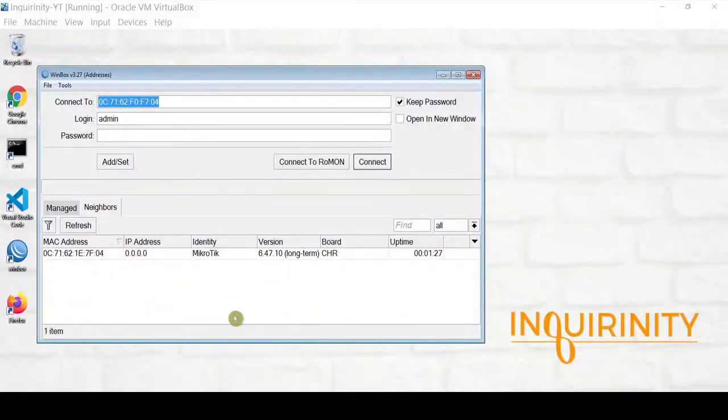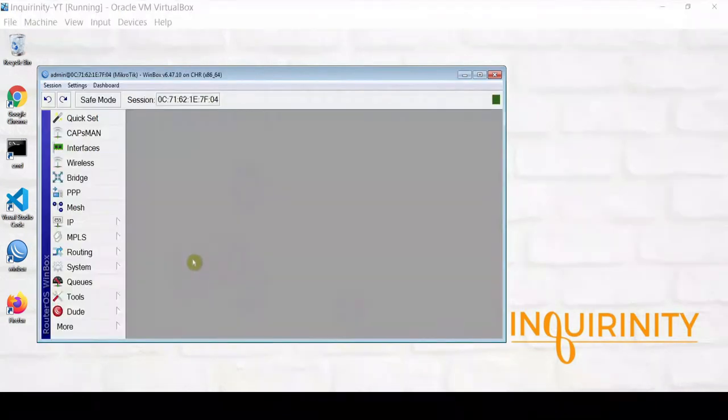Okay, so I've turned on the MikroTik CHR MT1 appliance. As you can see, it has no IP address, so this is reset to no default configuration. This appliance has a long-term firmware version of 6.47.10. So let's go ahead and log in. The login is admin. It has no password, or the password will be blank. So we'll click connect. All right, we are logged in to our first MikroTik CHR appliance.